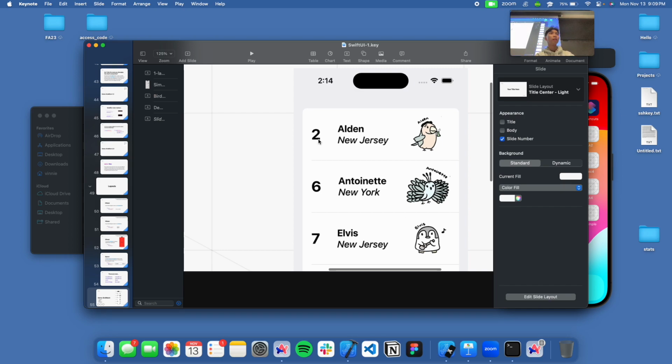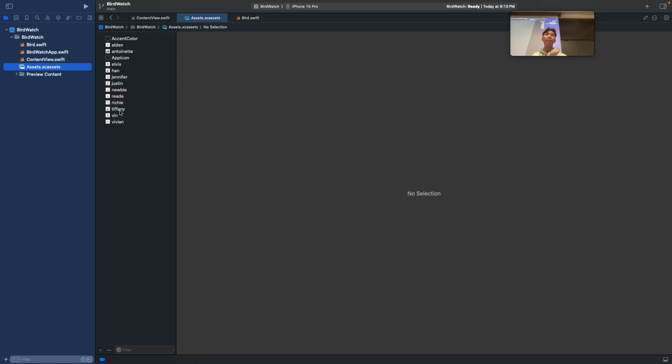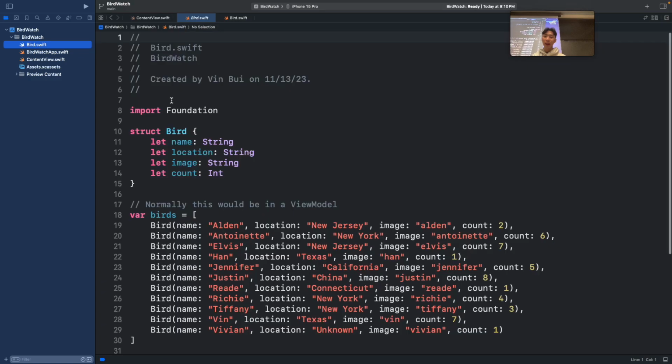Oh, you have a question? Oh yeah, in order to use the demo code for today, unfortunately you need Xcode 15. But what you can do is just create a new file, a SwiftUI file, and it'll look the exact same. The only difference is that you don't have these image assets, but you can just copy them over from the table view or collection view lecture. And for this bird model that I have, you can just look at the repository and copy that code over. Okay.